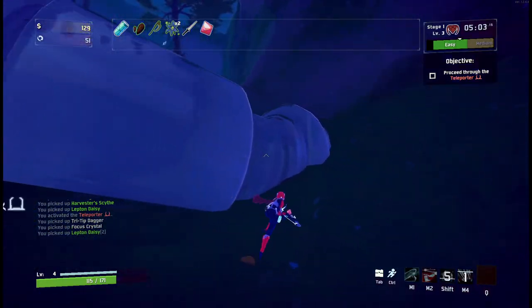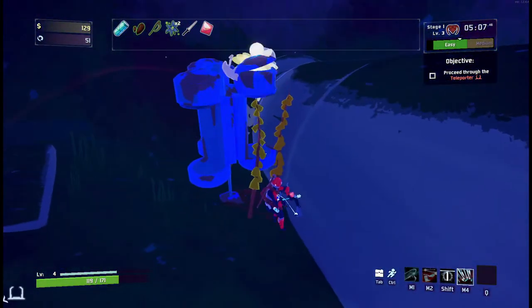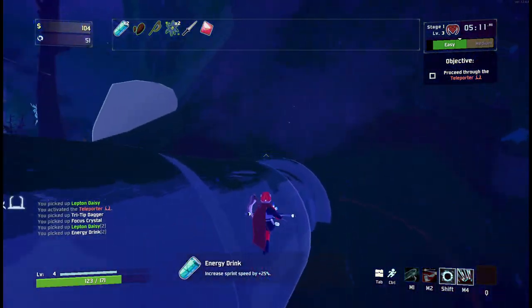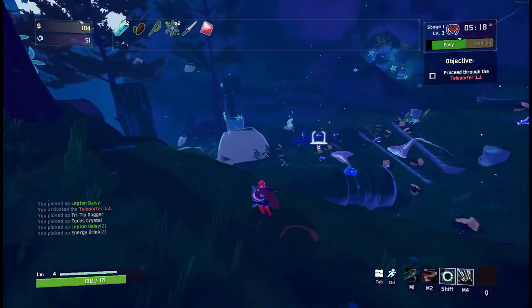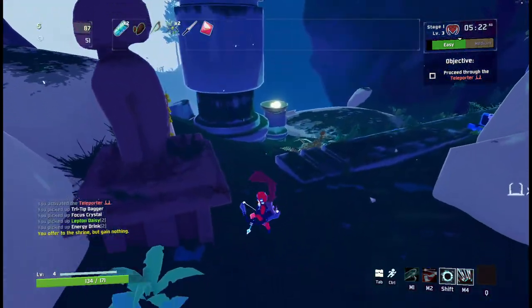5 minutes on the clock. Printer for tough times? Isn't necessarily bad. We're gonna take more movement speed here. I don't think there's anything else here. If I could trash the focus crystal reliably, I would. But I don't think I can. I don't see anything else. We're just gonna dump money here.